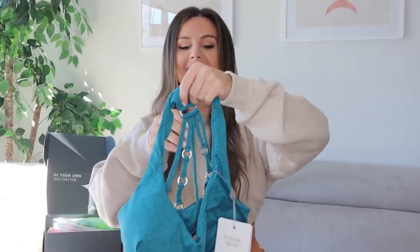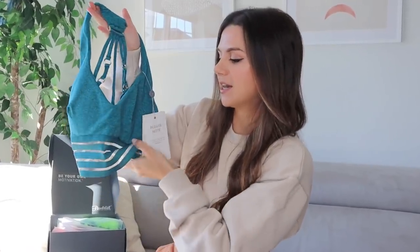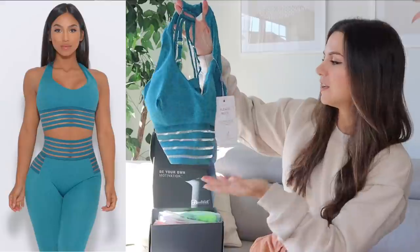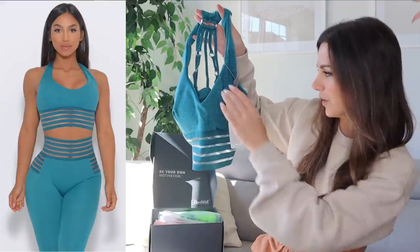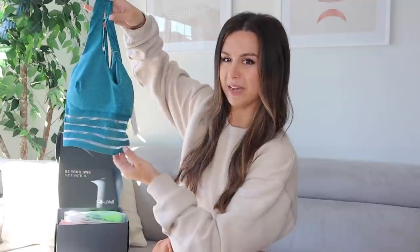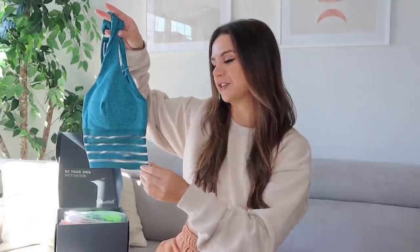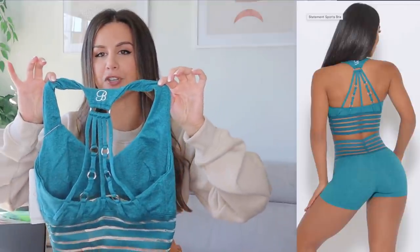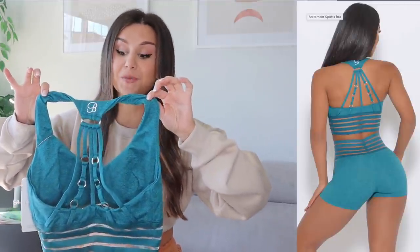So I got the Statement Sports Bra in the color seafoam. I had to try it because there's so much going on with this sports bra. The band flaps right down and you can see why I got it — you have a transparent band! And of course sexy bra straps on the back, which I love. The seafoam is really pretty, it's actually a marbled breakup with black in it. What obviously stood out was this band — I don't know if it's gonna be the most comfortable though because it feels a little scratchy.